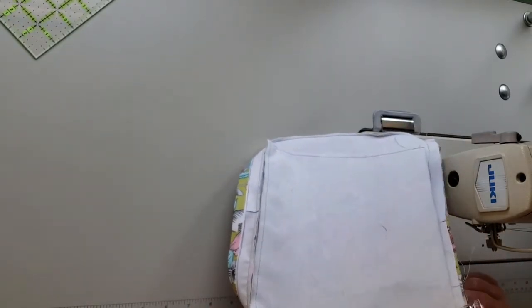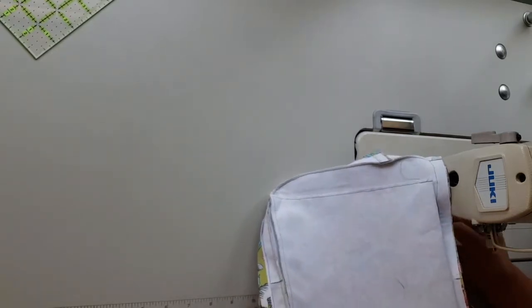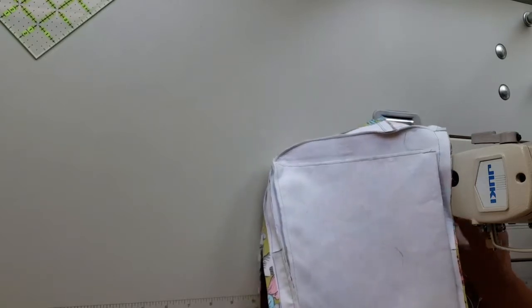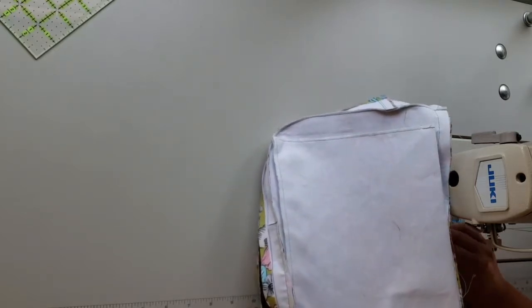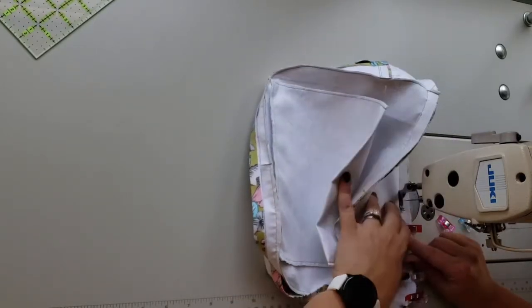So I think one of the most important things to make nice bags is just to be patient, which I'm not. But I guess I am when it comes to bag making. I just feel like I'm slow, really.